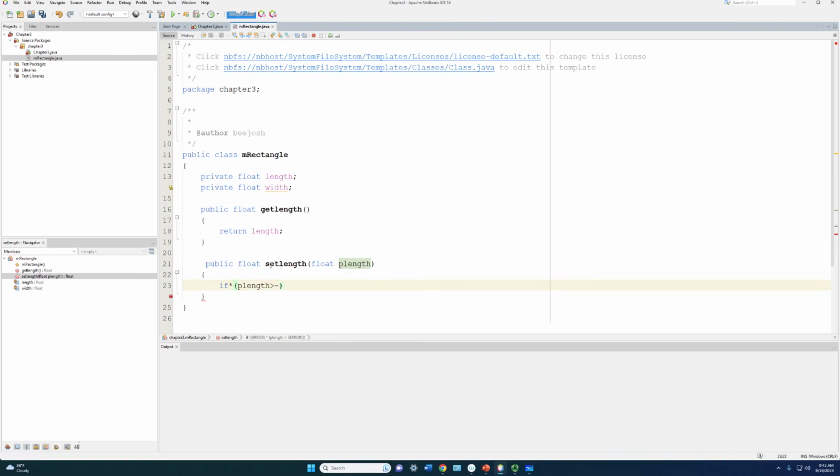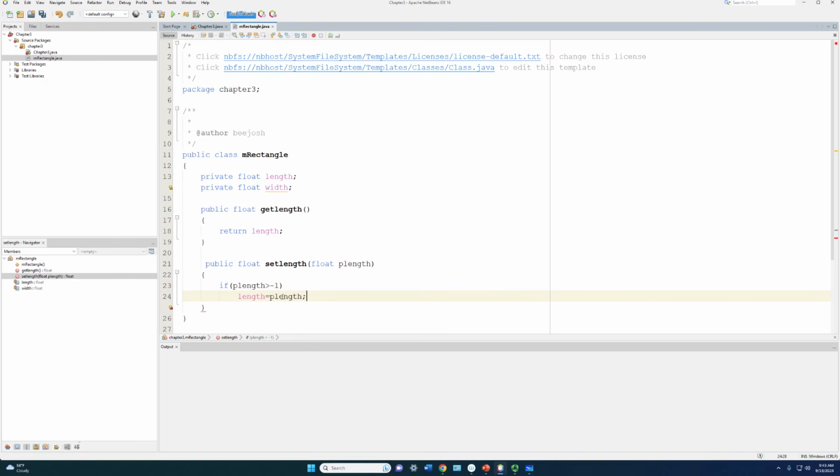Is it greater than -1? If it is, then we're going to allow the length inside of our object to be changed. So we'll say that length is equal to the passed in length that we want to allow somebody to change.